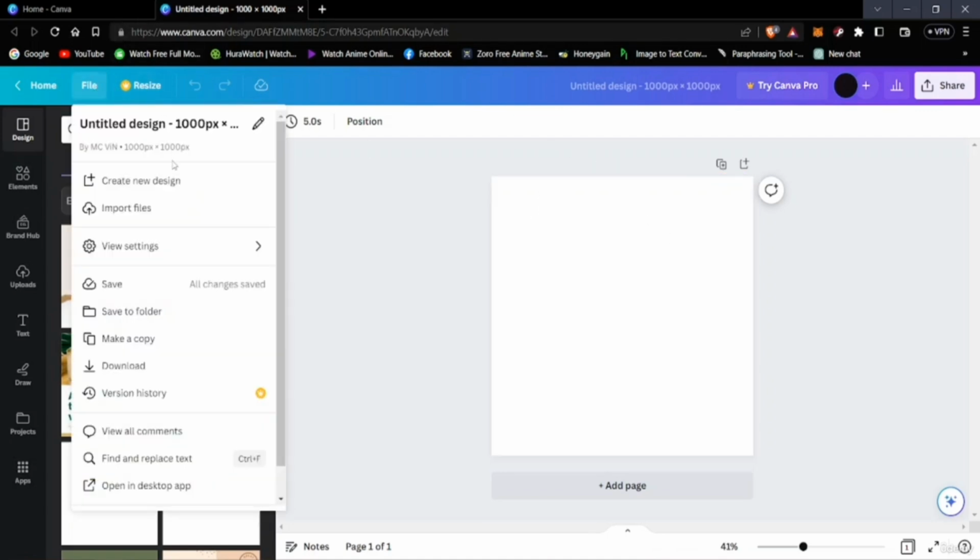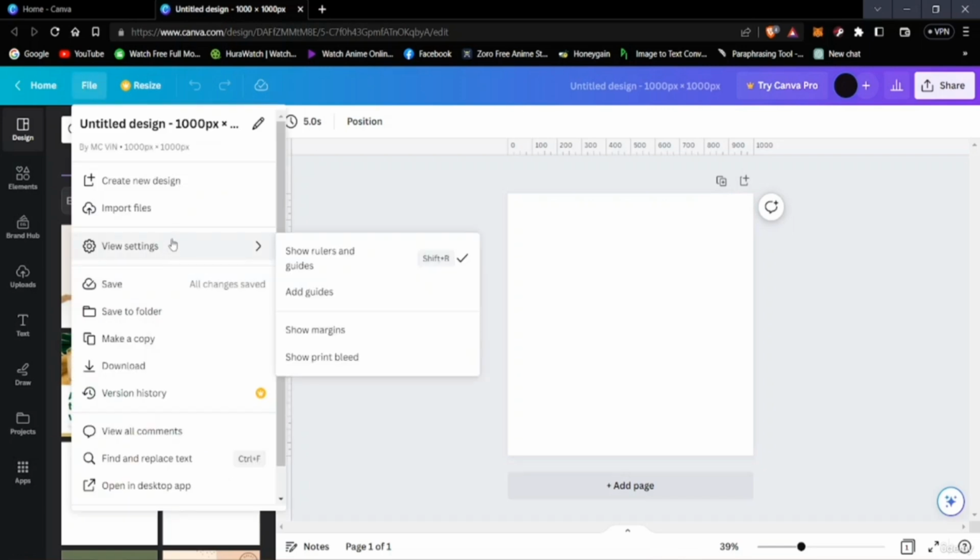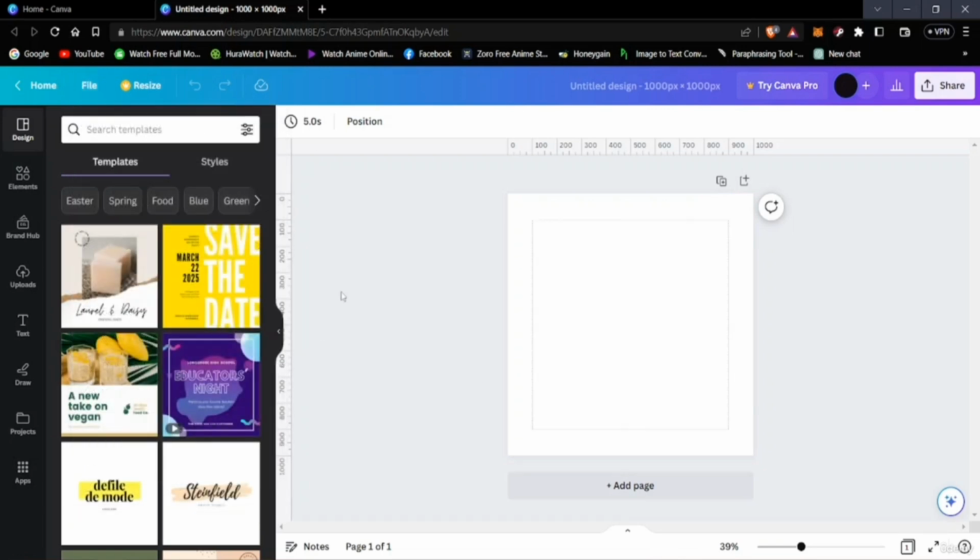Now what are these settings? Once I click on show rulers and guides, you can see this is the ruler that's appeared. We can use it to resize to the proper size of this page. If I go to show margins, you can see the margin is appearing as well.